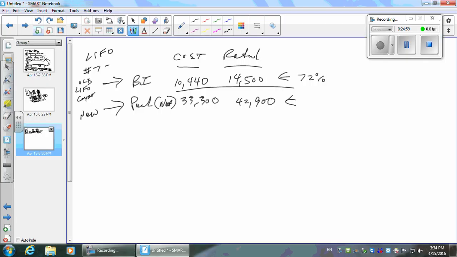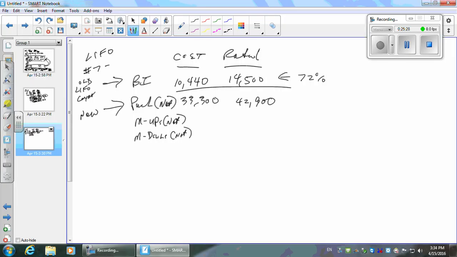Oh, I didn't do the markups and markdowns. I'm sorry. Yes, I noticed what you got there. Where are the markups? We need both markups net and markdowns net. So, that's too easy. Okay, and there won't be anything on cost on those, right? Because you're only marking up and down the sales price. Okay, so here we go.